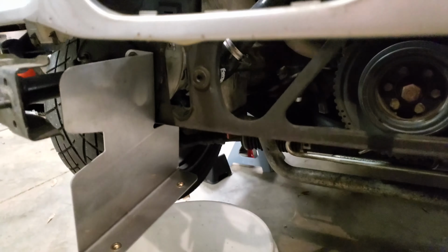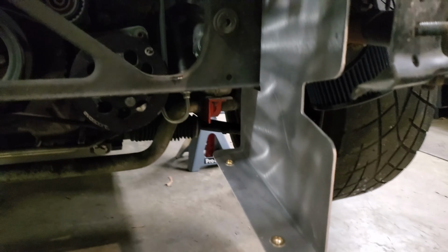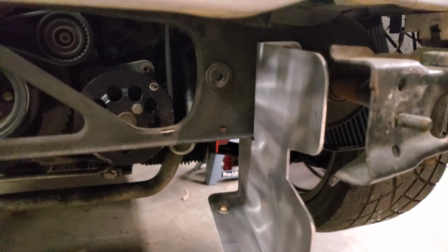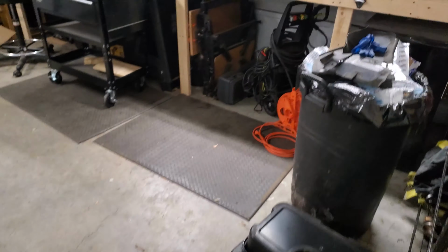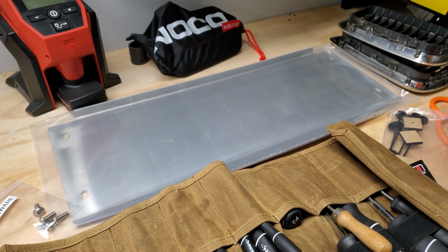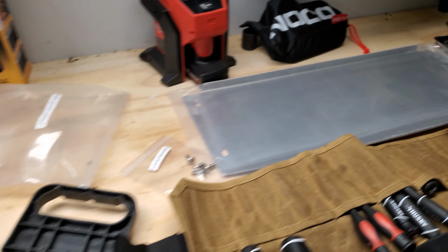So another project that I'm doing while everything's out here is installing this Kinematic Speed radiator air duct. I've got these two supports installed right now, and I've got them just wobble loose so that I can make sure everything mates up. And then there's the rest of it right there. And that's designed to funnel a lot of air into the bottom of the radiator.